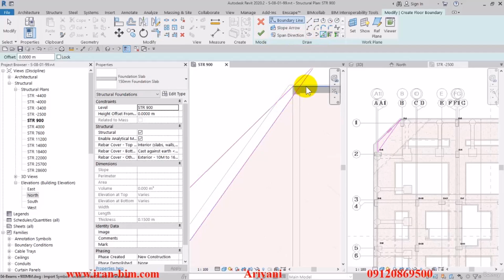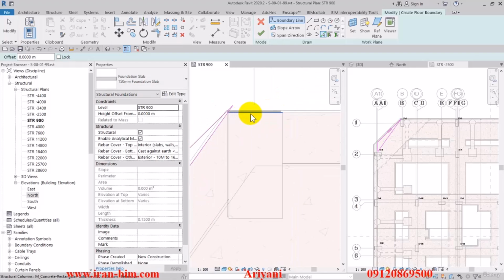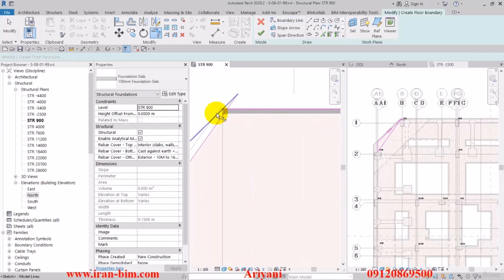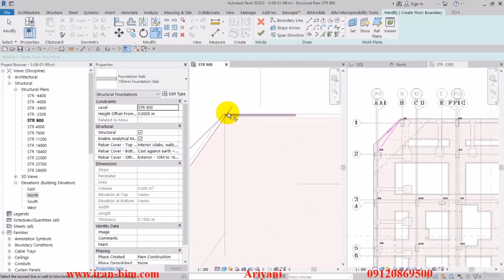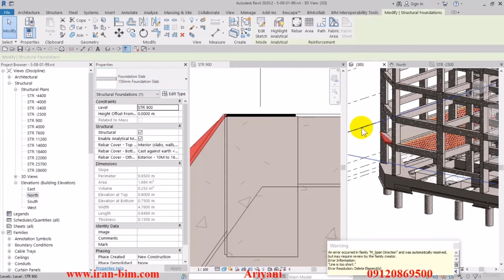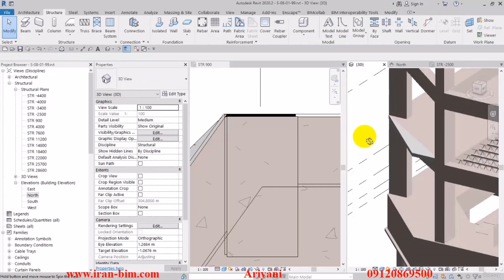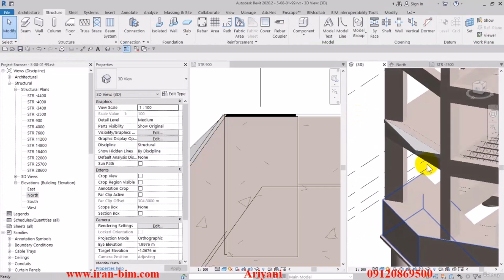There we go. Then select the boundary line, and then here let's see, we've gone off the axis a bit, so we'll have to fix the column here. Alright, then click on this, and there we go, and then finish it up. And then after that I'll go to the 3D view. So just like this, remember to draw the slab as well.